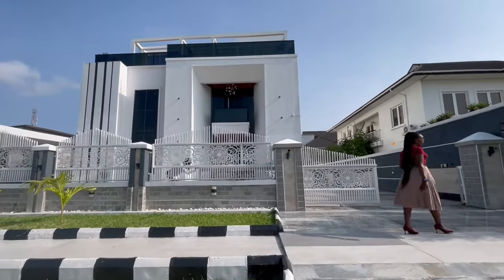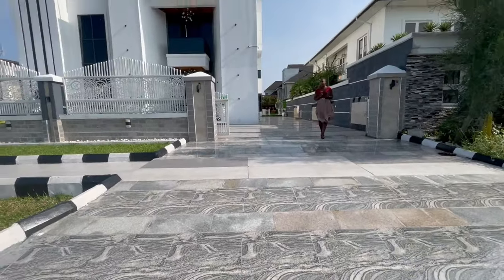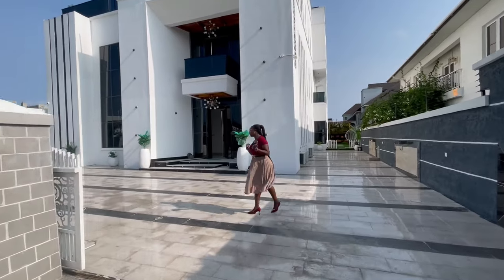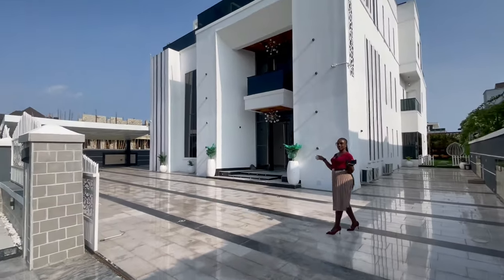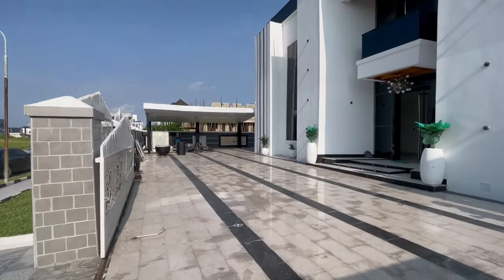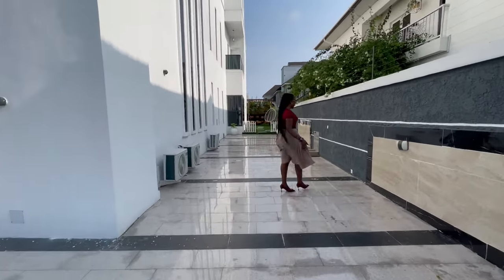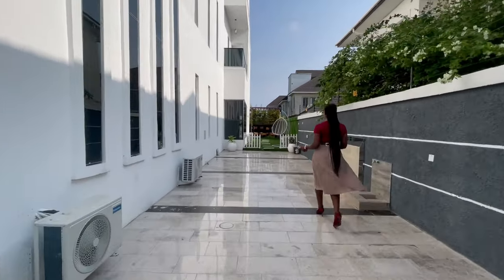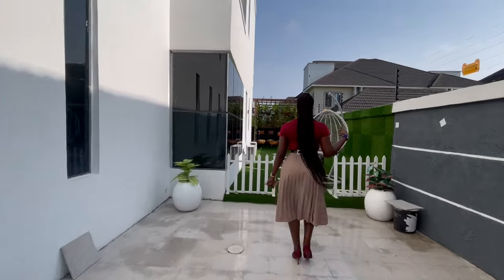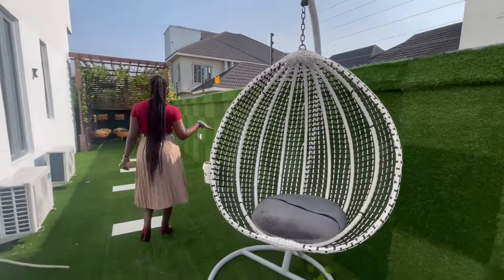Coming in, we have the marble flooring just for the entrance, giving you the tip of the iceberg of how much luxury we're going to see. There's car park space here for at least eight cars; the house comes with a carport and generator. We have ceramic marble flooring used for the floor — not the regular stamped concrete or interlocked — and there's a space between the house and the fence with greenery, artificial flowers, a pergola, and a relaxation area.